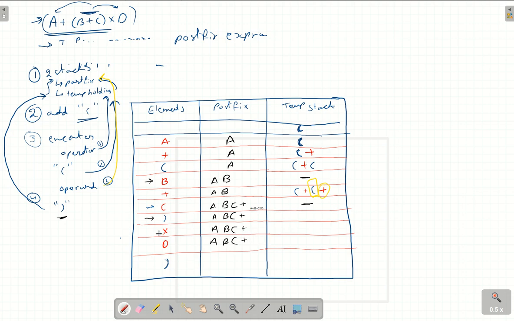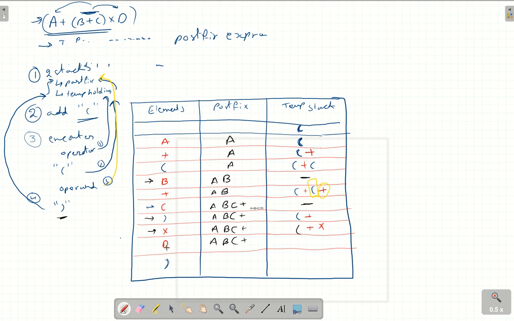Now let's see. I got star, which is for multiplication. When you get multiplication, what you need to do? Let me write the previous step. What is left here? The blue one, which is the braces, and the red one, which is the plus, which is already there, and then we remove these two yellow parts. Now at this point of time you have plus and braces, right? Now you got a star, which is multiplication. As per the rule for an operator, you need to put it into temp holding as is.